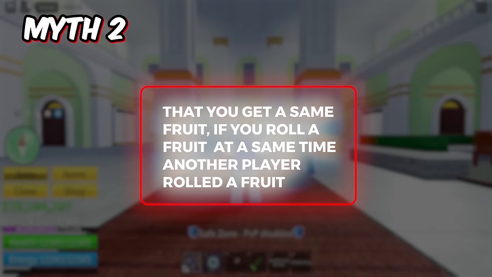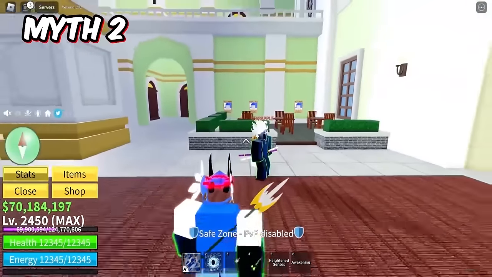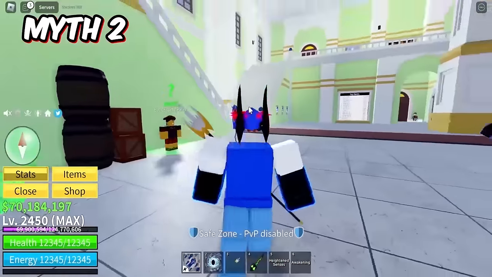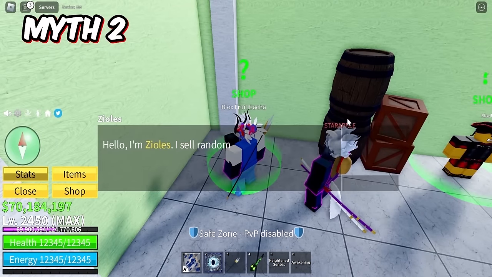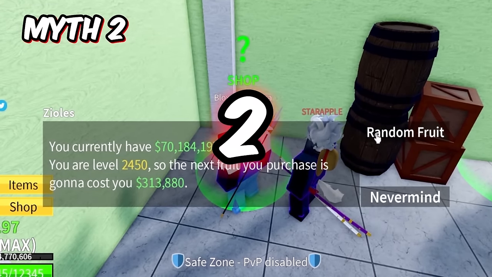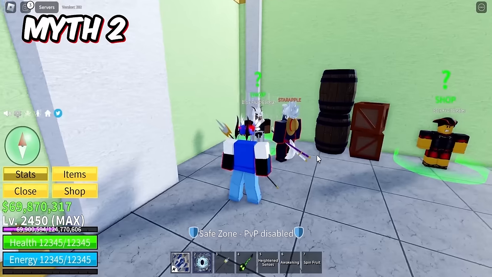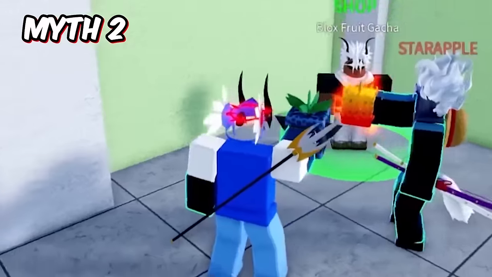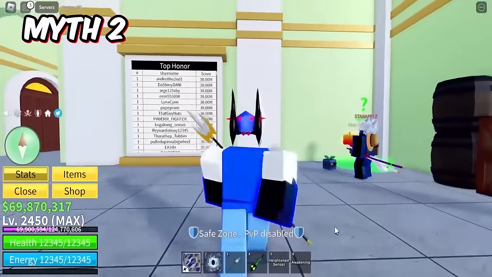But for the next myth, people say that you get the same fruit if you roll a fruit at the same time another player rolled a fruit. And we have done this before, so this shouldn't be a surprise. To be honest, I already know this myth is kind of true because we often roll a fruit at the same time. Okay, just get ready. Don't roll yet. Be on the random fruit. And now 3, 2, 1, and go. Let's see. Oh, another one. Go, go, go. You got a flame fruit and I got a spin fruit. Okay, this myth is busted. We did not get the same fruit.